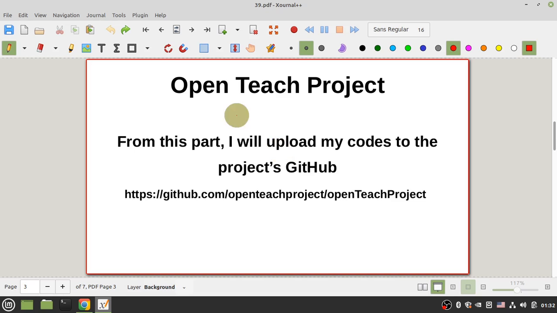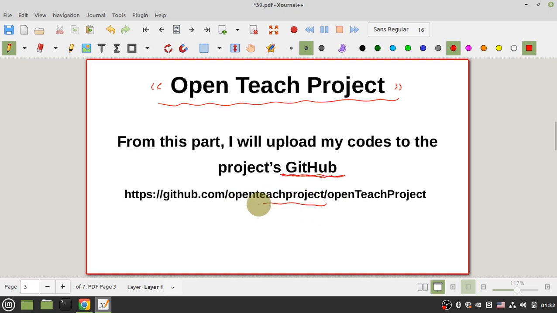the name of my project is OpenTeach project. From this part, I will upload my code to a repository on my GitHub. Here is the address of my GitHub repository: github.com/OpenTeachProject, without space.